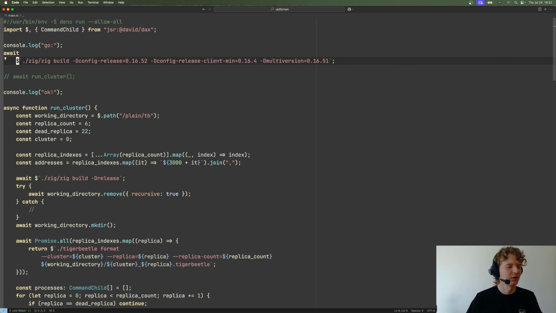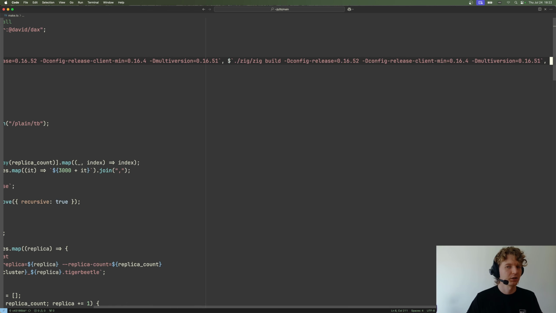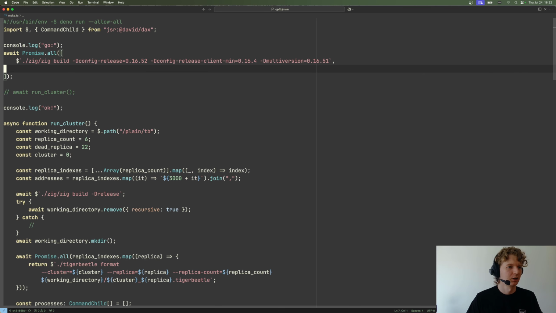And this is why JavaScript is glorious, that I actually could do this. So I want to build, and in parallel, I actually want to copy.